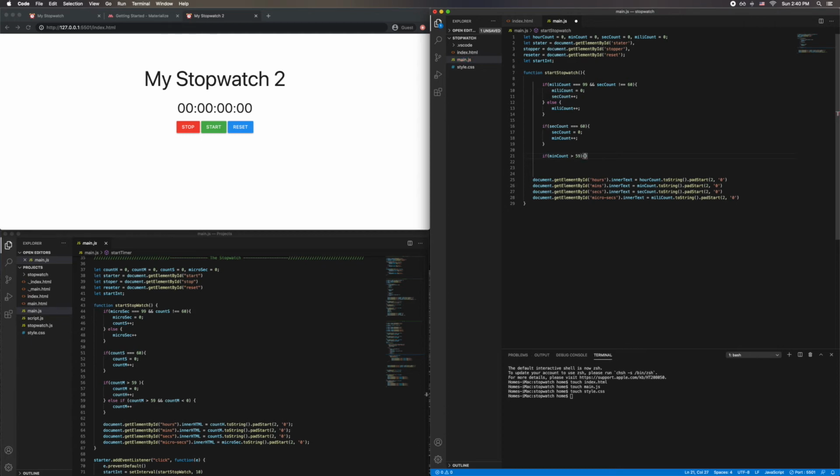If it's greater than 59, we want minutes to equal 0, just like we've done all through there, and then we want to count hours up.